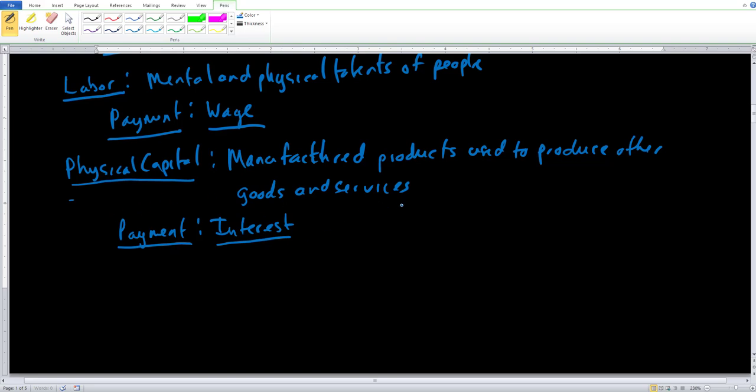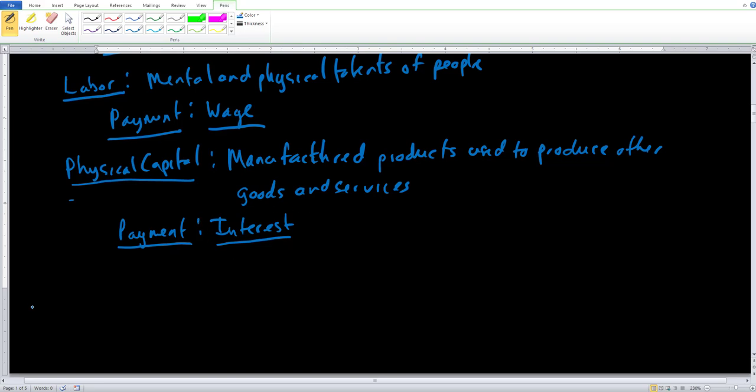And when you take out a loan on a bank, you need to pay some type of interest. And this is probably a little bit more relevant in terms of big pieces of physical capital. So like the tractor that you saw in terms of the previous slide. So if you're a farmer and you want to bring some crops out into the marketplace, you need a big tractor, and that tractor would be seen as a piece of physical capital, and you would need to pay some type of interest on that.